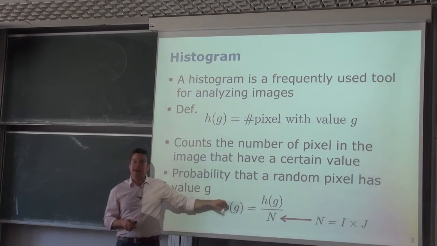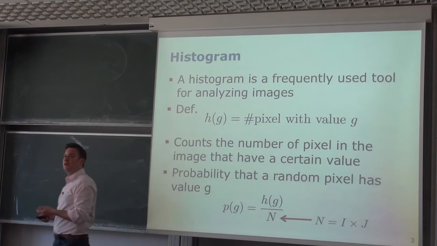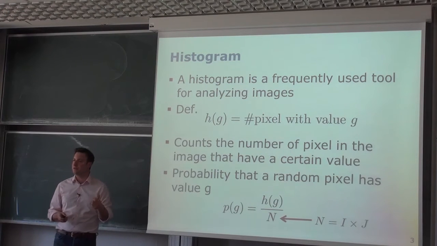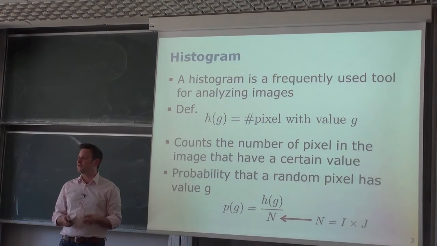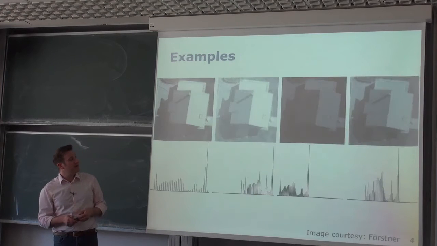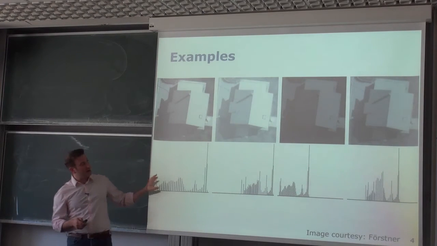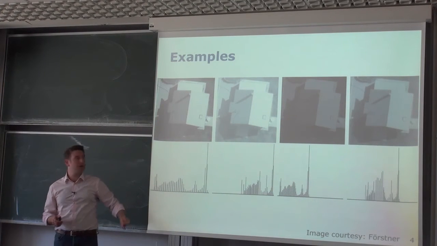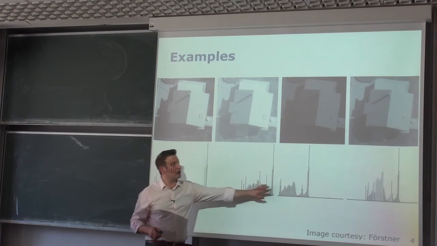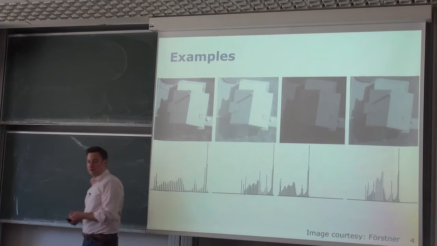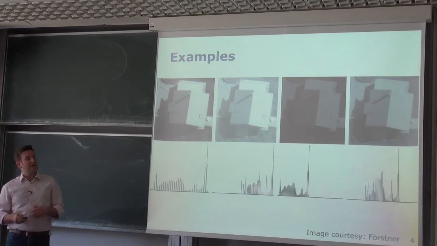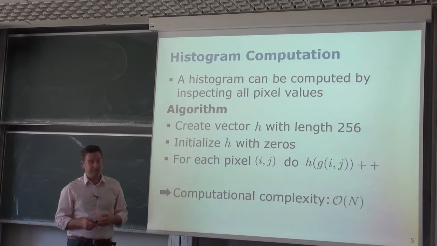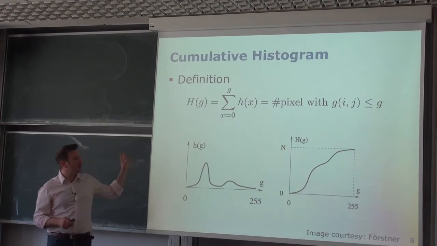We then defined a probability by saying what's the probability that a gray value occurs in an image. If I randomly draw a pixel, what's the probability that this pixel has a certain intensity value? Then we looked at how those histograms typically look. Here are a few examples for images with substantial amount of contrast, images which are very bright or dark, having less contrast, and we looked into different examples of that. Then we also asked ourselves, how can we actually compute those histograms? How can we do that in an efficient way? We discussed all that last week.